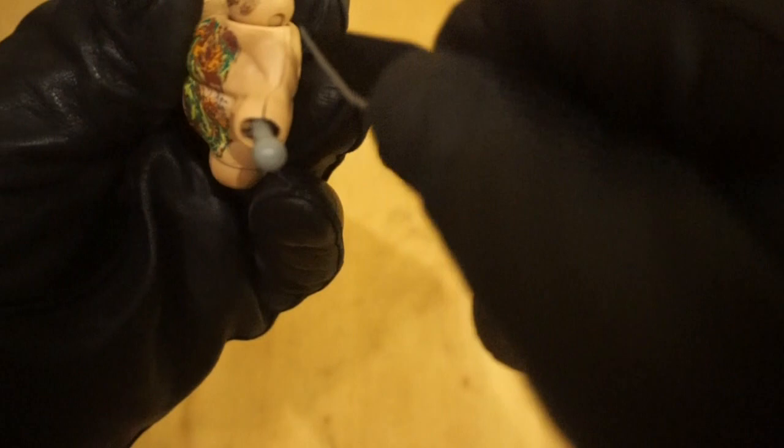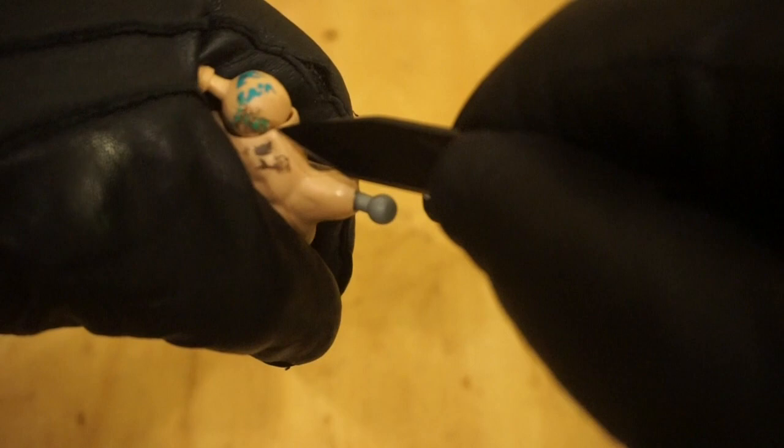We put the knife in right by the end, just stick it in and apply a little bit of pressure. As you can see, it's popping and creating a divide right there. Next, I like to take the knife and line it up on both sides of the neck and put a little pressure down, moving down evenly on both sides — doing one side, then the other — to create even more of a divide. Then I go back to the original split and put a little more pressure on both sides.